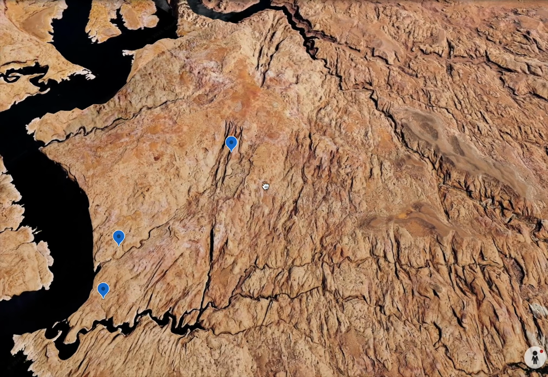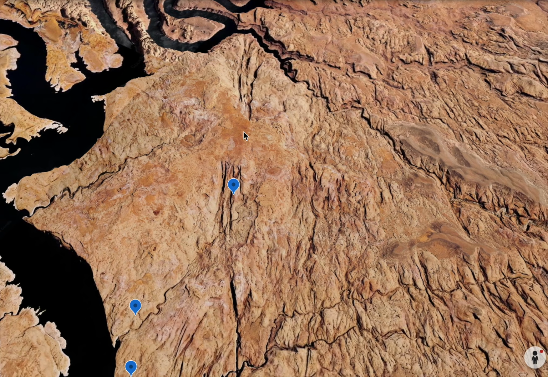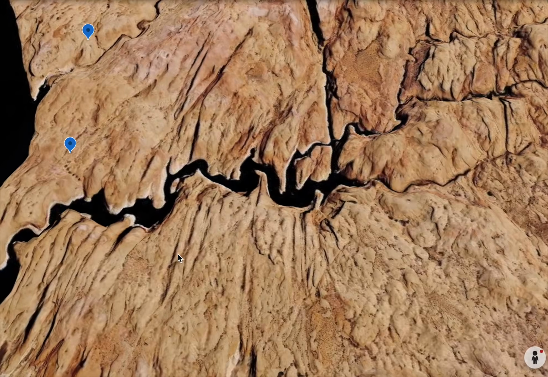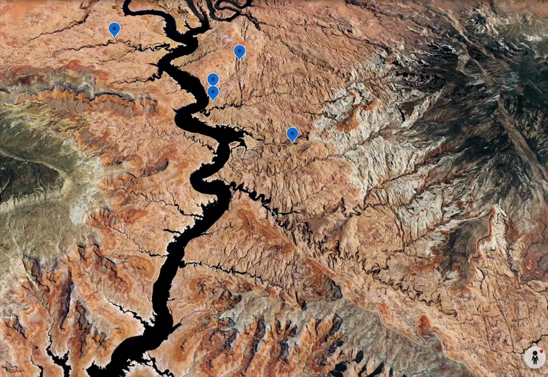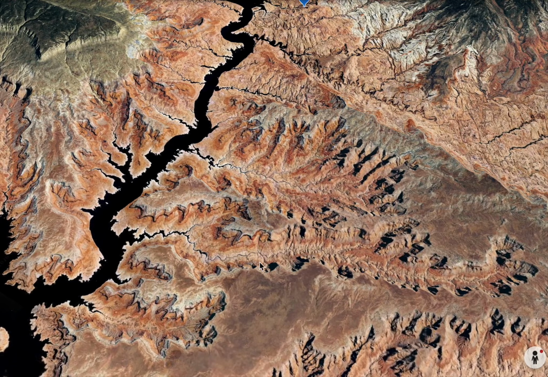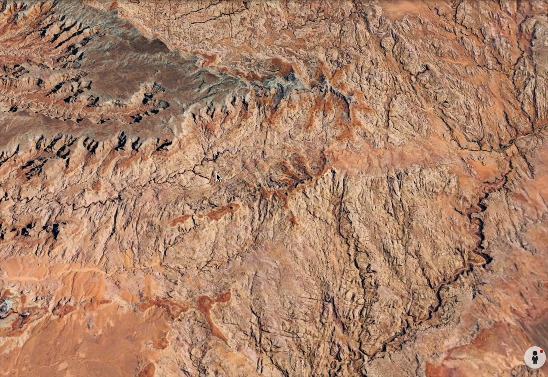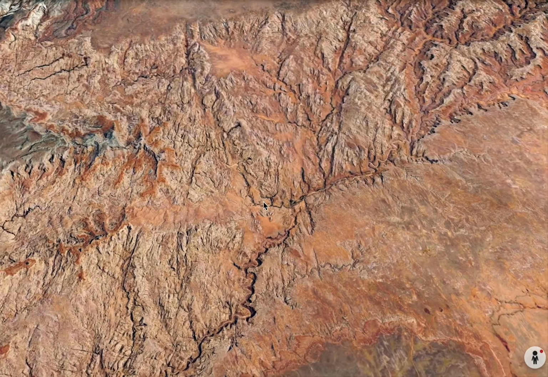And this right here, you can see a connection from the furrows here, and then they come down the other side. Some locations, they're more likely to be fractures, but in a lot of this area, I think this is water erosion.